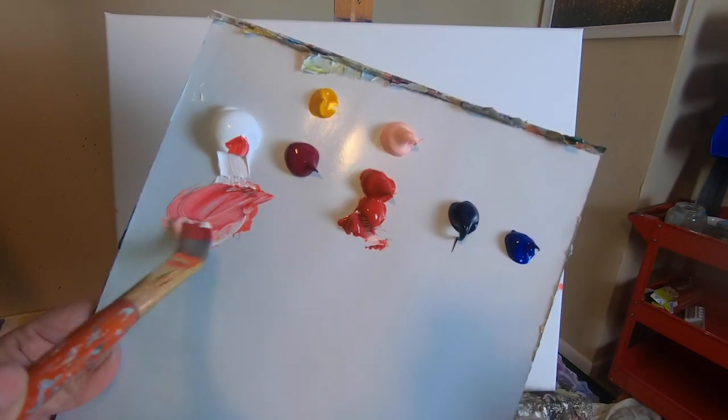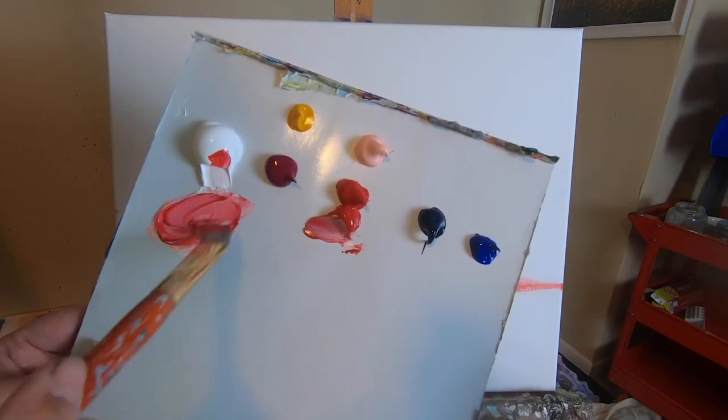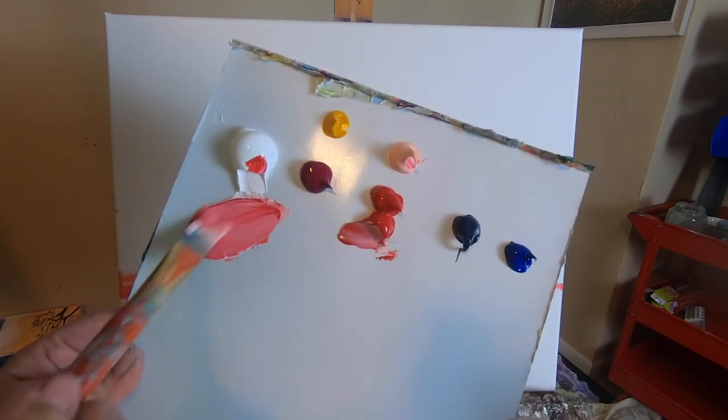I'm just making a little bit more of a mixture. I'm gonna grab just a slight bit of the portrait pink.